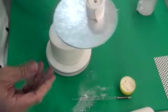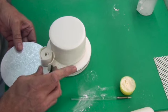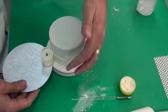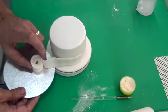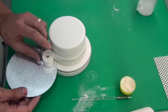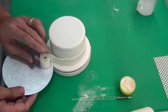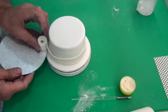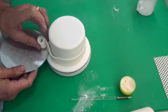And then taking the ribbon like that, what I'm going to do is just offer it up to the side of the cake like that, making sure I've got it at the bottom. And then as you unwind your paste like that, you can just take it around the bottom of your cake like that, just taking care that you don't pull the ribbon out and stretch it. So I'm just letting it fall back on its own weight there and just lift it again there.